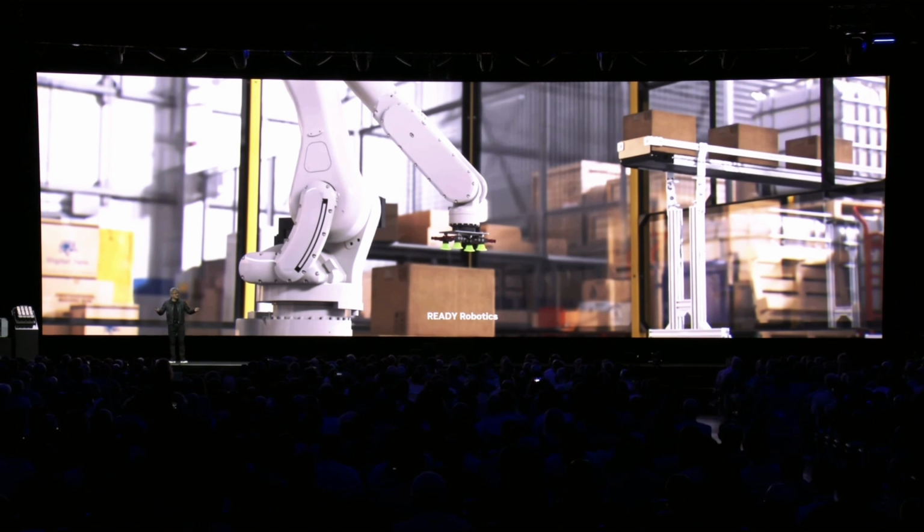In the future, robot programming is probably going to be about explaining in prompts what you would like the robot to do, showing it a few examples, and just as we taught our language model, our generative model Toy Jensen, just as we taught the generative model USD, we're going to teach a generative model of the future, a robotic generative model, a few examples, and it will be able to generalize and do that task.